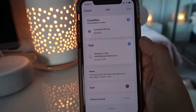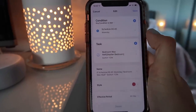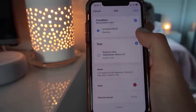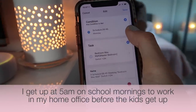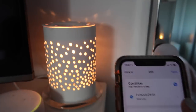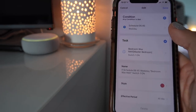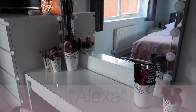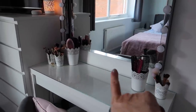I have the bedroom wax melt scheduled to go on at quarter to seven every morning. This is just before my husband is due to wake up, so it wakes him up quietly and gently. I come back up from the office to get ready, so by the time I come up at seven the wax is smelling nice and the room smells nice for everyone to get ready.